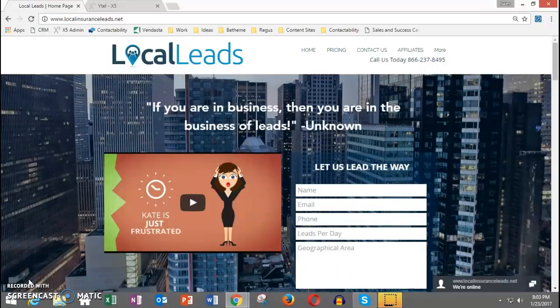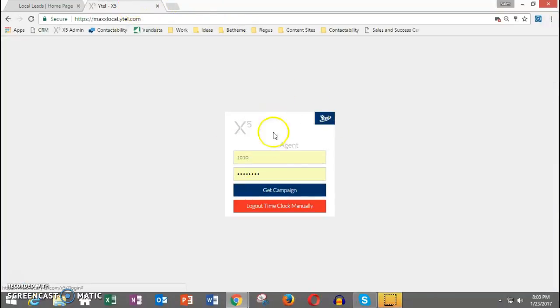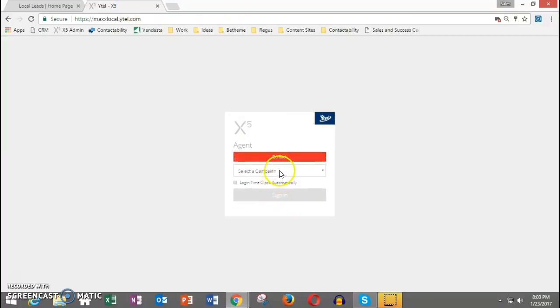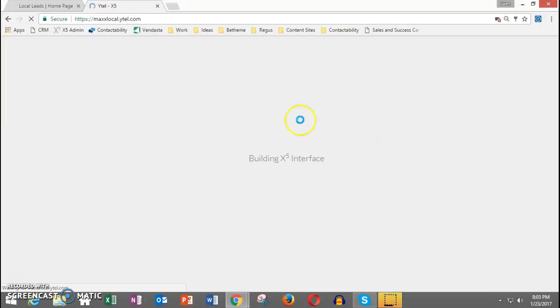Now, the second thing that we're going to talk about is just basic troubleshooting. If you ever have an issue with a computer, basic troubleshooting, and almost any technical advisor is going to tell you to just go ahead and log out and restart. So the very first thing that we're going to have you do, if you are already logged into Whitel and your headset is not working, so let's say we logged into Whitel, and we attempted to take a phone call and it didn't work.